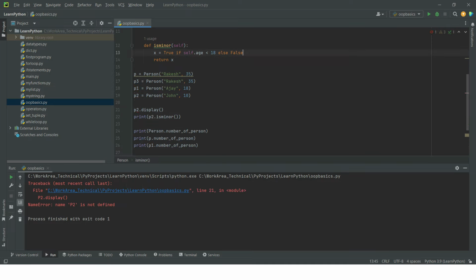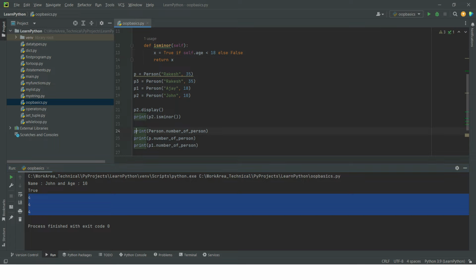Sorry, my bad. Now see what happens here: it is 4, 4, 4, the three lines. Whether you access this particular variable using class name or object name, it doesn't matter. It would give you the same value because this variable is a class variable and it is shared among objects.